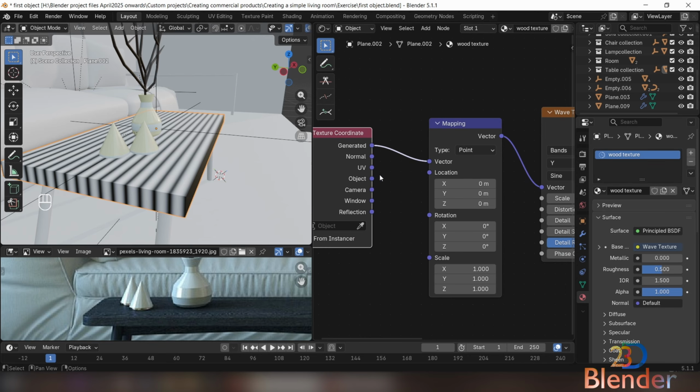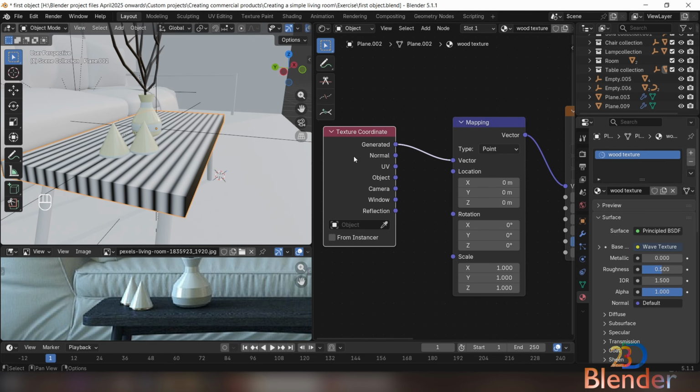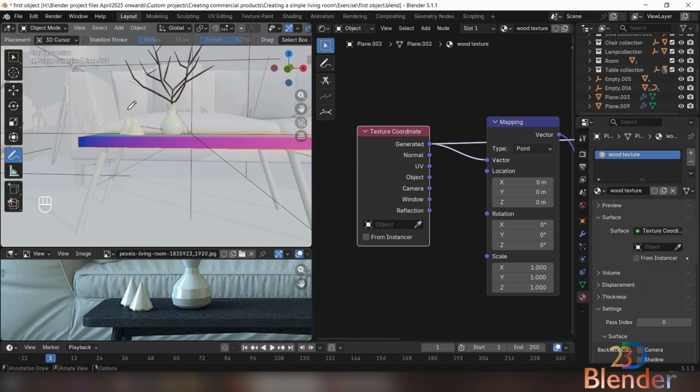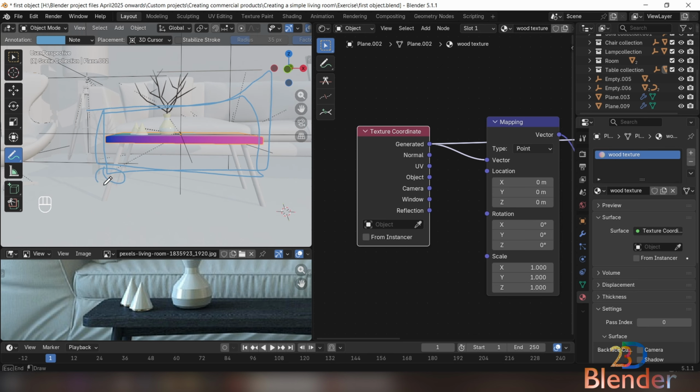Mapping node will allow us to move, rotate, or scale our texture. And this coordinate node tells Blender where to generate our textures from. For example, if we press Ctrl Shift T, this will allow us to view our textures, and generated will generate our texture from the bounding box of the object, and specifically from this side. And what is a bounding box?